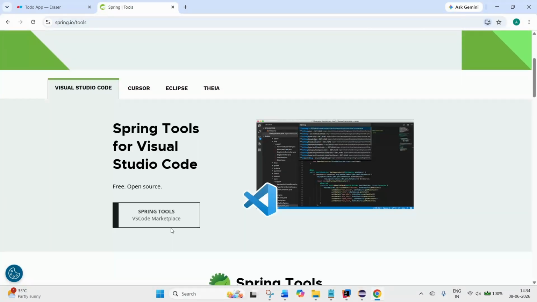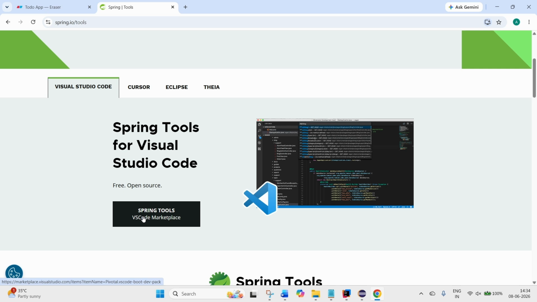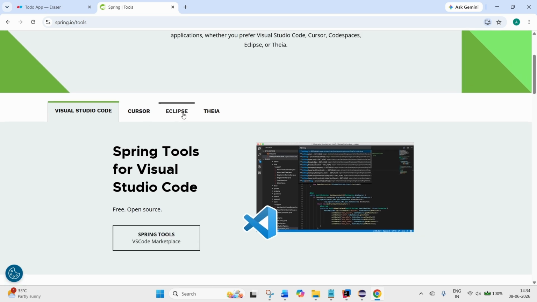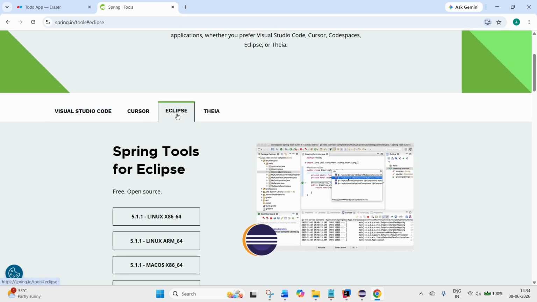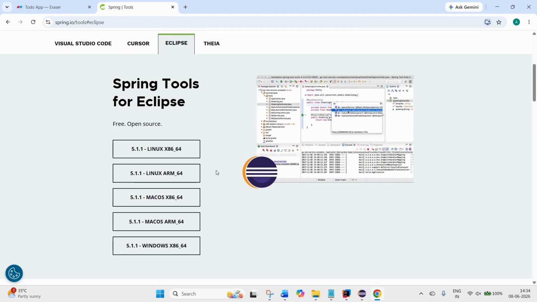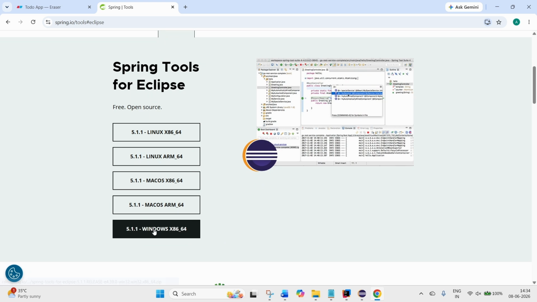From here you can install for VS Code, but if you want to install for Eclipse, then click here, and according to your system, you can install this. Like my system is Windows, so I can install this one.